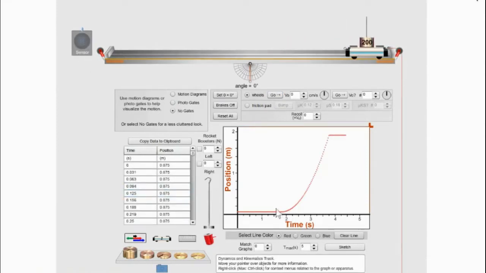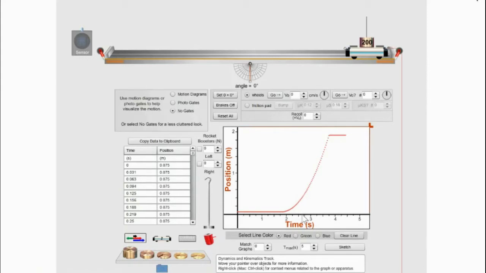And you can see the graph here is position versus time. And you can see the position didn't change at all. And then as soon as it started to move, this upward motion here represents the motion of the cart along the track. And this represents the time that passed. So the longer the cart moved, the faster it was going, because it went up faster for the same amount of time. Now we're going to recreate this position versus time graph in Excel.